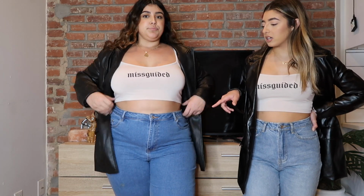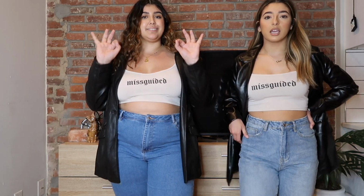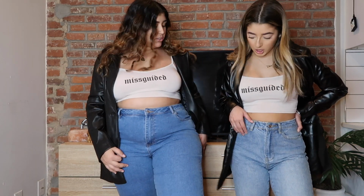And then you also had to find a different pair from these, right? Technically not get the same ones because, for jeans, just to be safe, definitely go the plus size route rather than the 14. So 16. Yeah, because I was gonna say they look a little bit different. Yeah, mine look a little darker. Yeah. But still really cute.